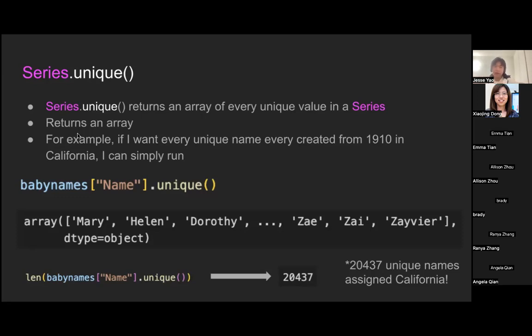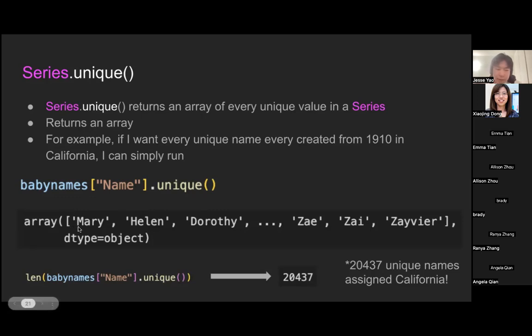So for example, if I want every unique name ever created from 1910 in California, I can simply run baby names, the name dot unique. This will output every single unique instance of a name.